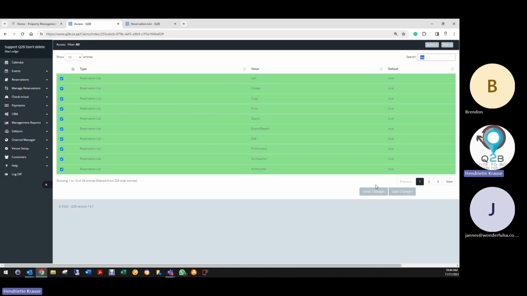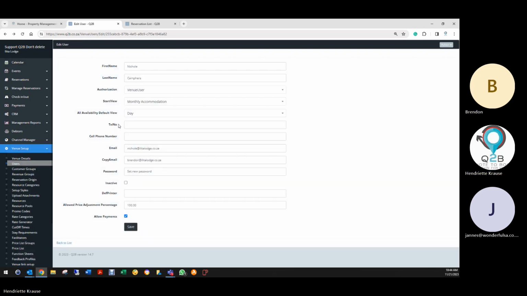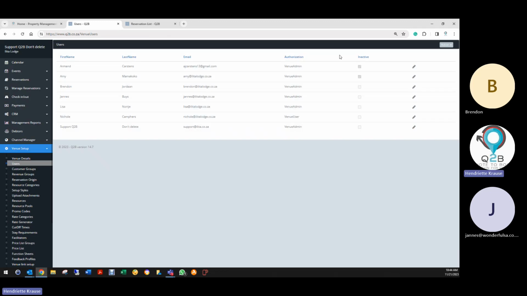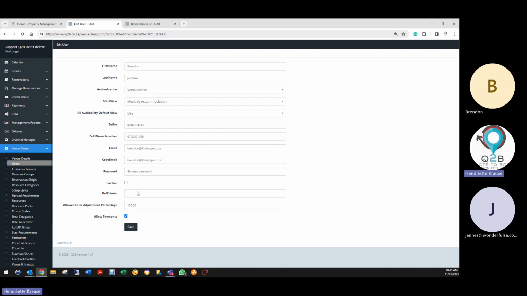All the functionalities in here. So that's the difference between an administrator and a user. The administrator will just have plain rights and it's got access to everything. There's no access that you can remove from them.